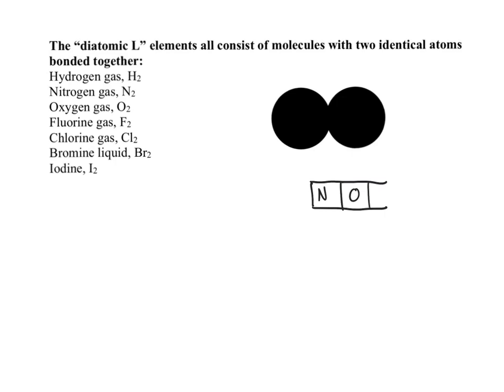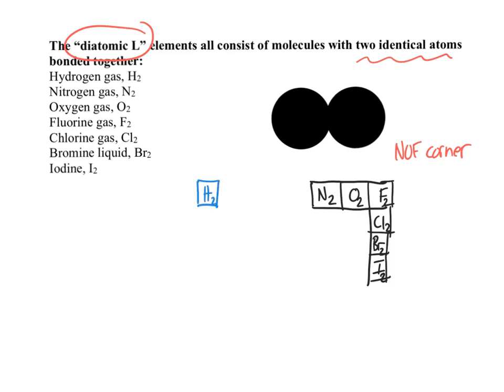If you look at your periodic table, there's nitrogen, oxygen, fluorine, chlorine, bromine, and iodine. These elements all come naturally in the form of diatomic elements. They are made up of two identical atoms chemically bonded together. This is also known as the NOF corner or the diatomic L. You can think of this as an upside-down L. And then hydrogen, which sits with the alkali metals but is actually a non-metal gas. The NOF corner or the diatomic L together with hydrogen - this is the natural form in which these elements occur in nature. They all have the same shape: two atoms of the same type bonded together.